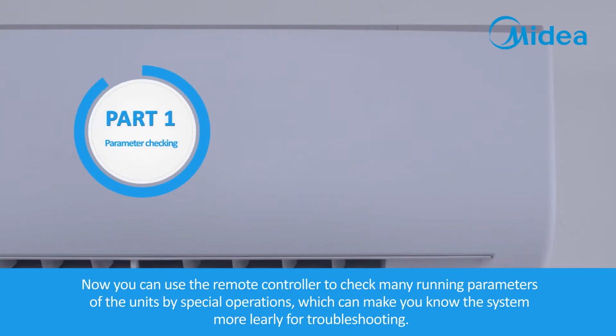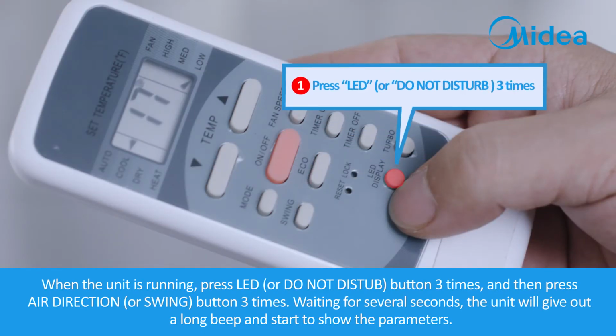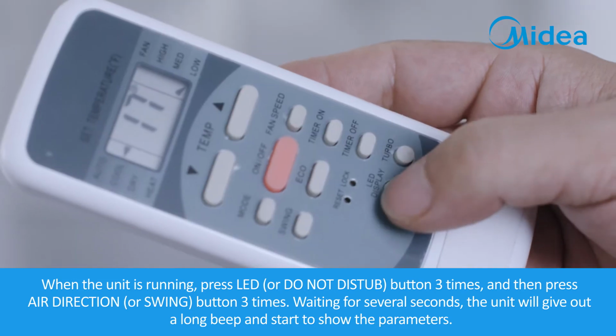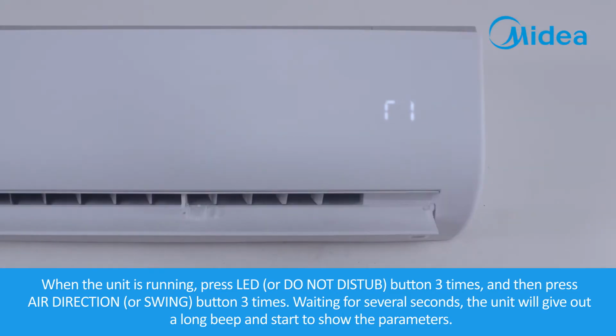Now, you can use the remote controller to check many running parameters of the units by special operations, which can make you know the system more clearly for troubleshooting. When the unit is running, press LED or Do Not Disturb button three times, and then press Air Direct or Swing button three times. Waiting for several seconds, the unit will give out a long beep and start to show the parameters.